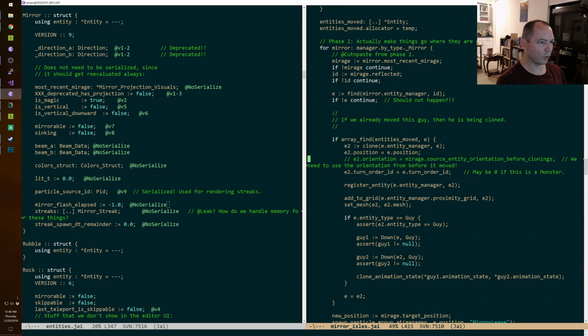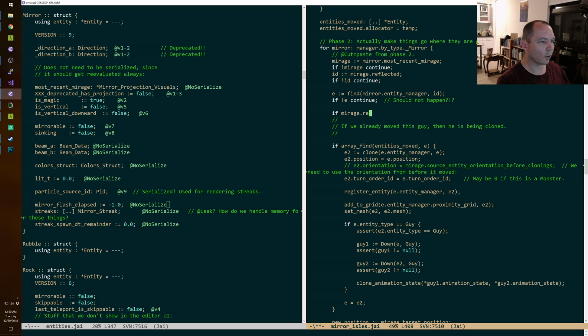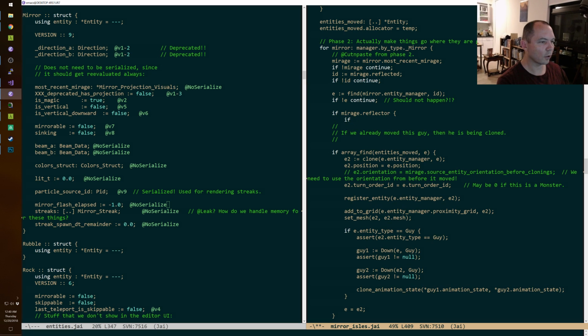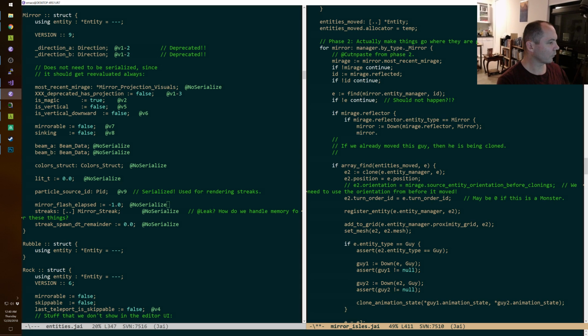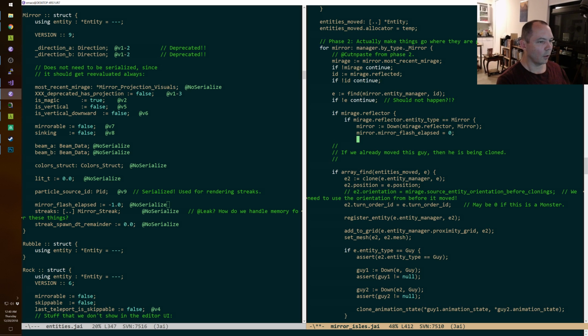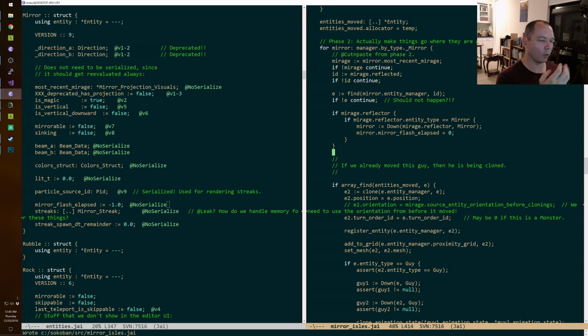Oh, from the mirage. If mirage.reflector, so we're going to set that elapsed time to 0.